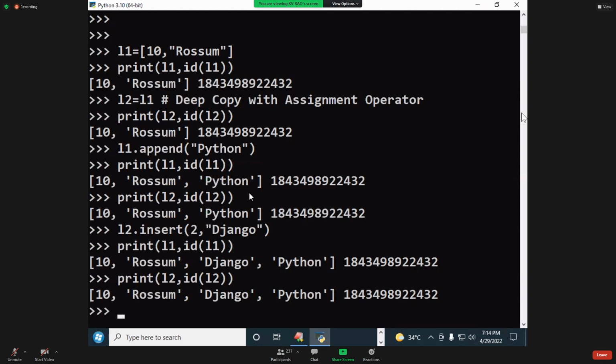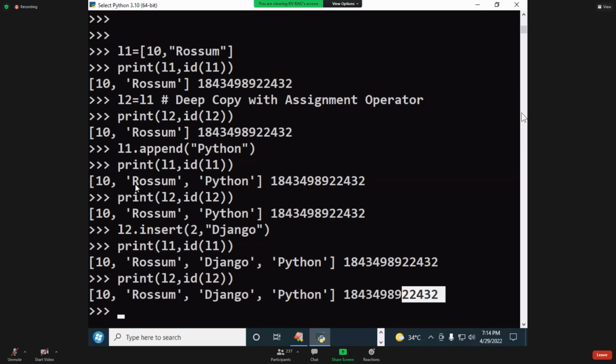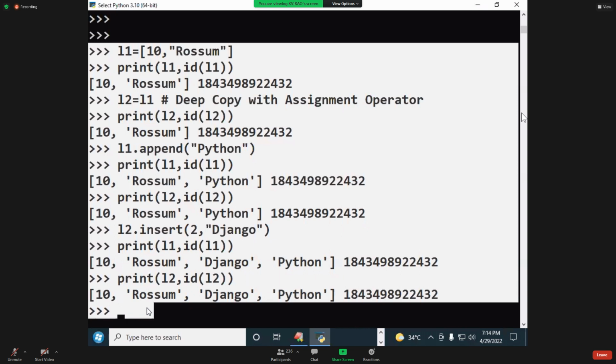At which address? Yes. Students in the online, are you able to understand? Is it understandable? Very good. Coming to the point back here, this comes under the deep copy concept. Very good. Go to this place.